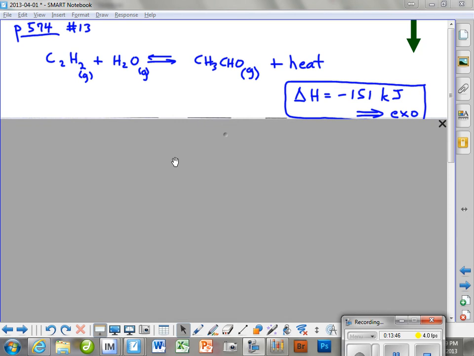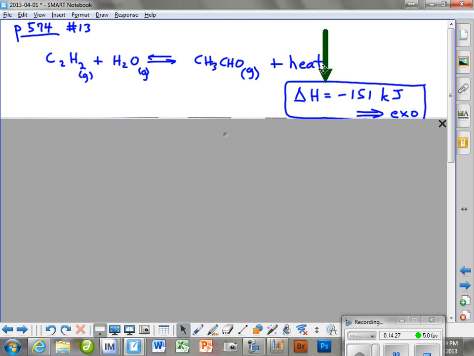Okay, the problem that I call one of the most difficult types of LeChatelier problems is this dude. It doesn't get any more difficult than this. So here is your sample problem, or sample equation, of what we're going to deal with here. We are dealing with C2H2, water, and acetic acid, CH3CHO. So for acetic acid, we want to try to add heat. We've got heat, and we weren't given heat where it was.